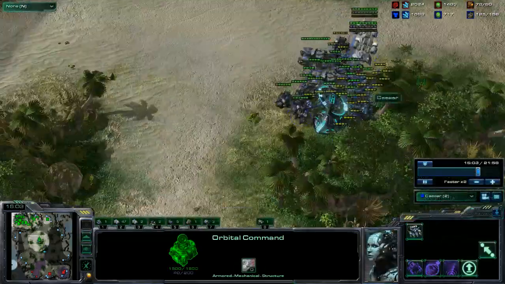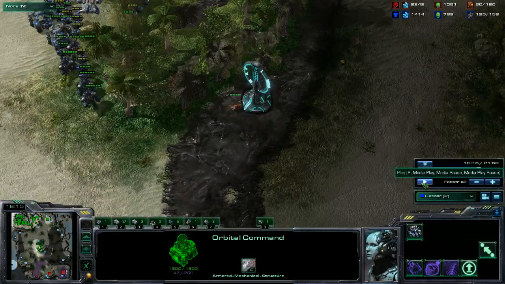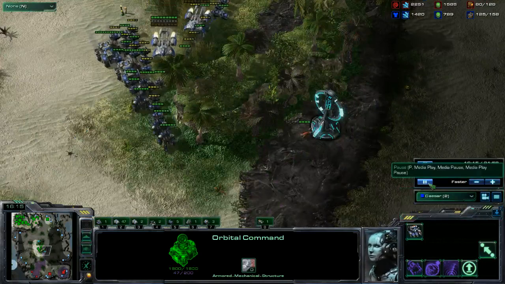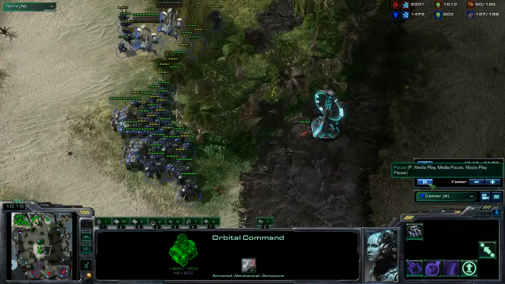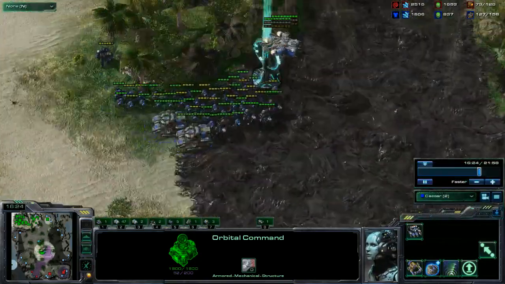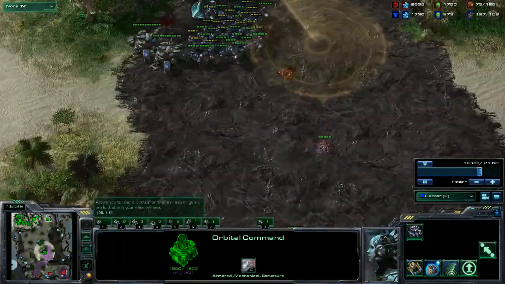Scanning for information is awesome. I always like to see players sacrifice anything just for scouting and for information. That's a good sign. That means you're kind of thinking about the game and aware of what could be happening to you.